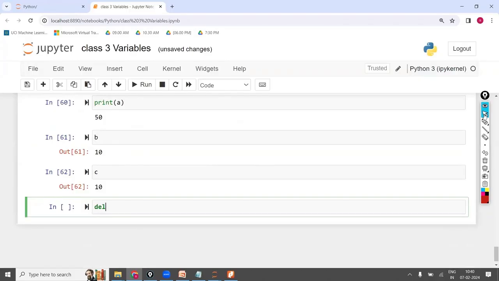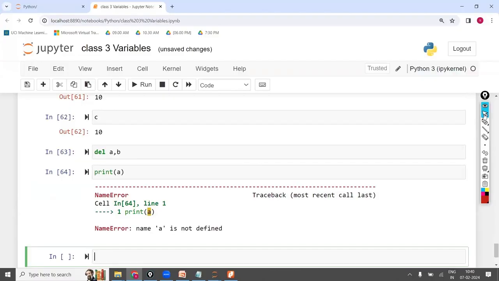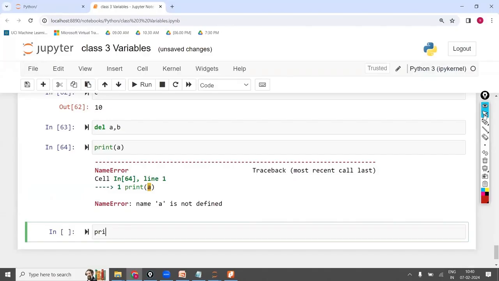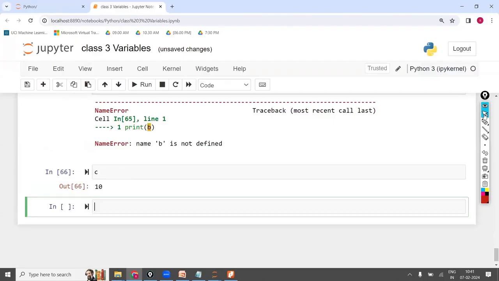Now what I'm going to do is del A, B. Both of them I'm deleting. Two things I'm deleting. Now, if you ask the same question once again, print A, it is going to throw the error. If you ask B also, it will throw the error. What about C? Have you deleted C? No, C will be there. There is no problem with C. The objects you have deleted will not be there. Are the points clear?